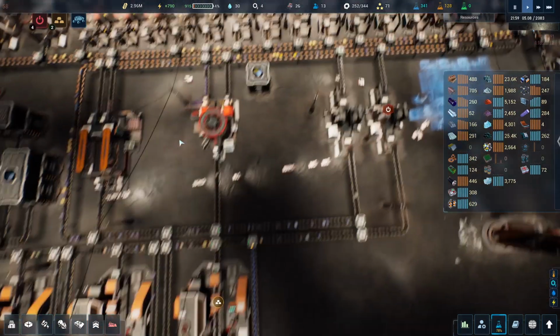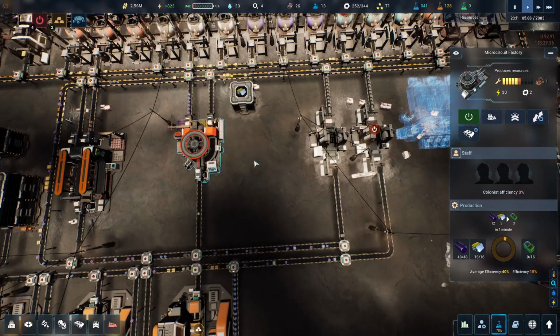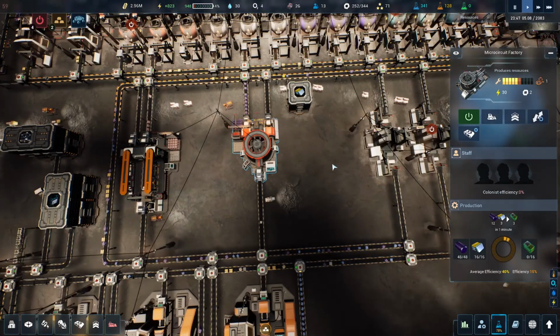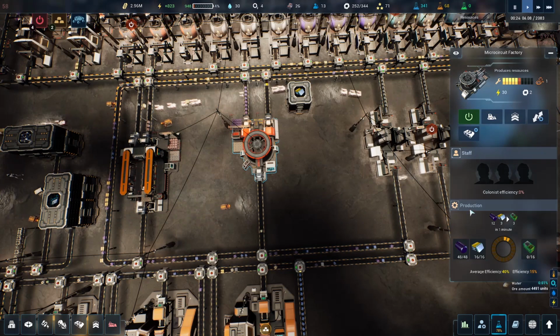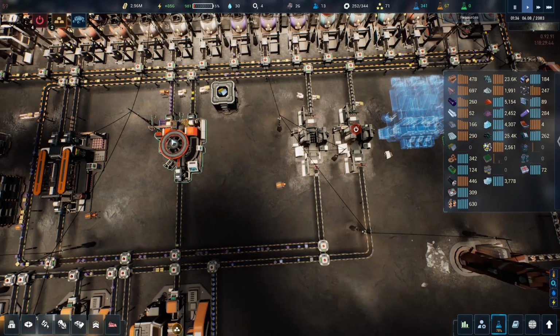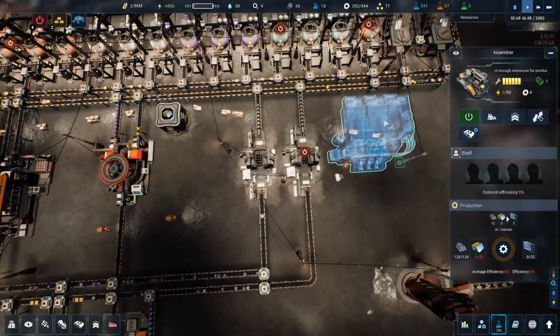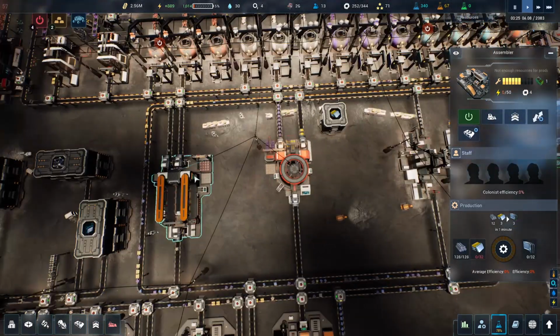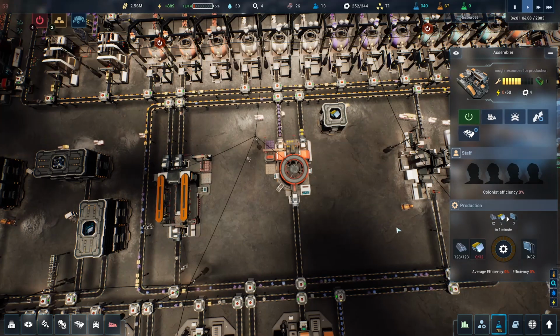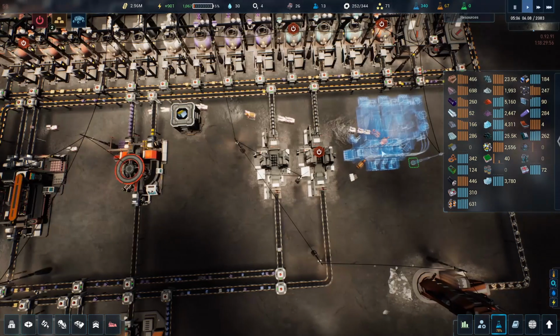That's fine. I don't know if I should stop making the stuff in the assembler here. I do know that this area here is also taking these electronics. You see, electronics. This is the problem. This is taking rare earths and this is taking rare earths. And none of these need to take these rare earths. We can use them for something else. Let's see what other thing this factory can give us.